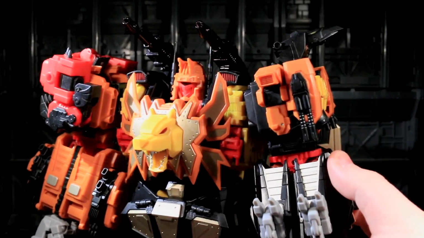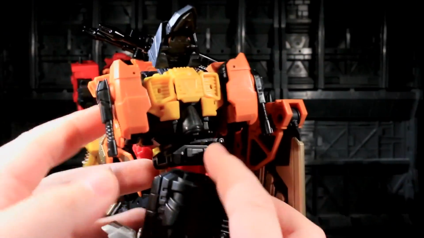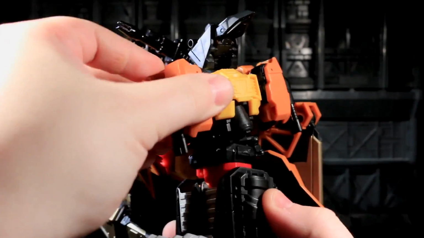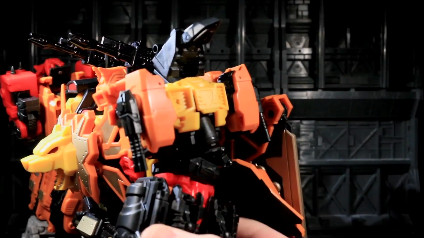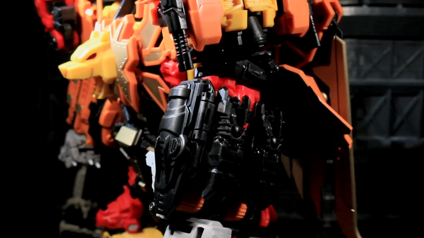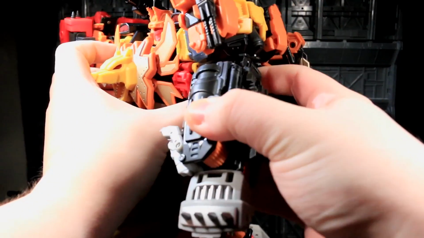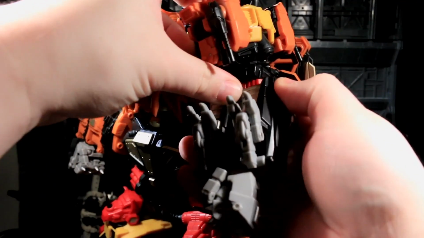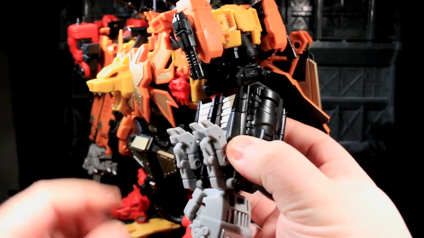And his elbows are a little bit strange. There is a dedicated elbow joint right here on both elbows, and then if you have the leg, because you can have the leg swivel around this way, you just have that one joint, which gives you that one little range of motion, and it's not super satisfying. It just kind of ends there. If you flip this way, then you get the smaller robot hips going in as well. Now you have a more full range of elbow motion.